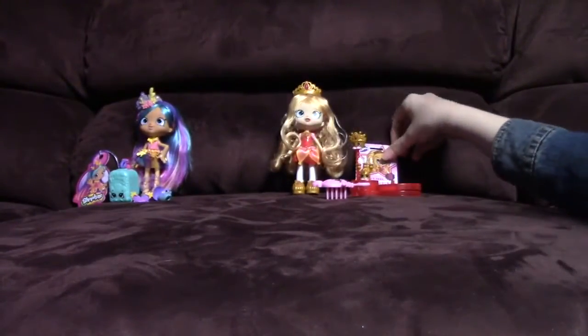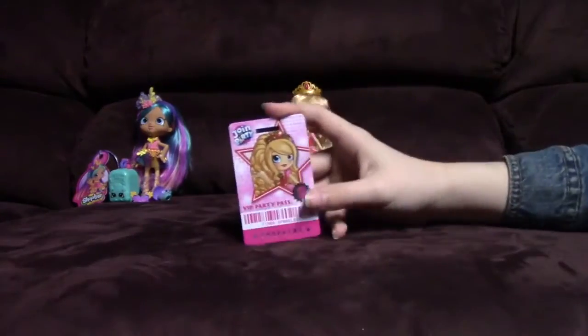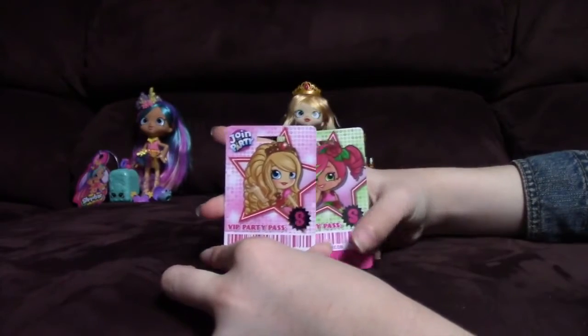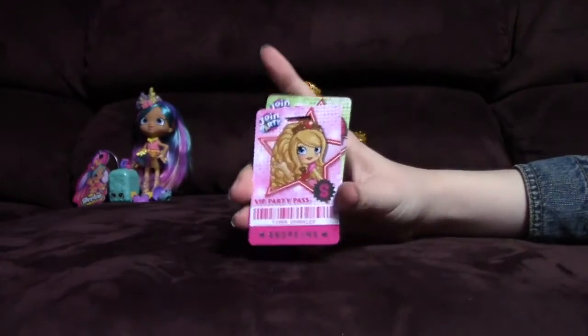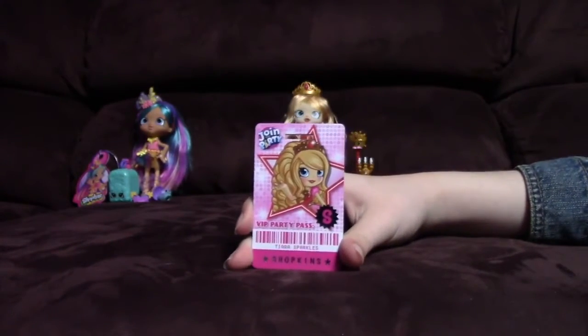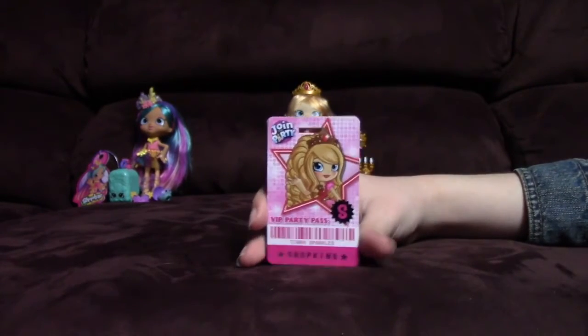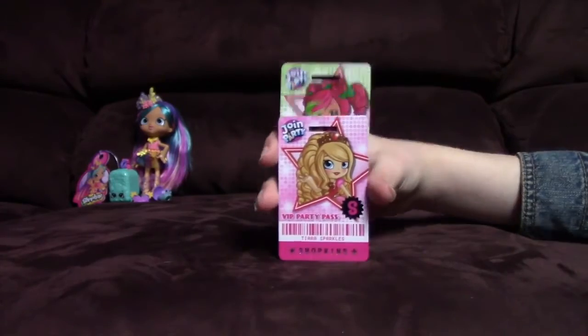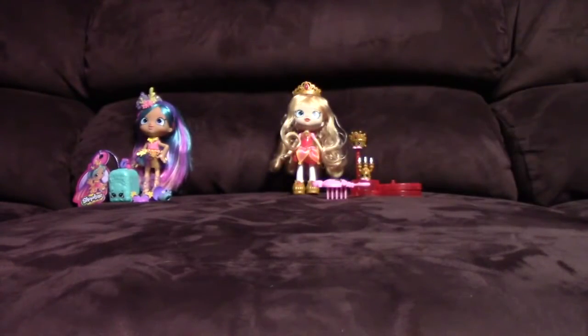But that's all for the doll. The actual card. That rhymes. Huh. And this is the exact same kind of card as the other one, except it has Rosie Blooms. It's just got different colors and characters. Sorry, I'm wobbling this. It's just got a different picture and everything. You can tell it's almost exactly the same. So, put that over there.